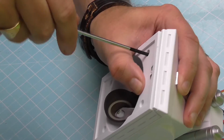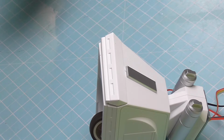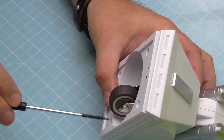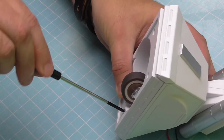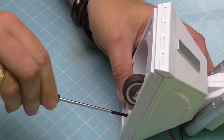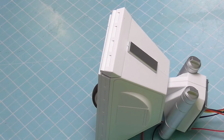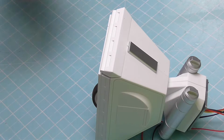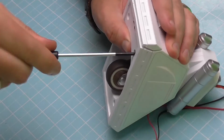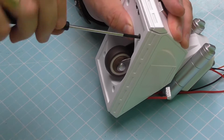Now you can see the importance of making sure that those wires are out the way, because you'd have to get all of that apart again now to start moving the wires. It's quite interesting as well how much the thing weighs now just for that little foot. I don't know if they mentioned it at the start of the build how much this thing is actually going to weigh. I can imagine quite a bit. I think I'm going to need some sort of reinforced wall shelf if I'm going to put it on a wall. So let's get that one in.